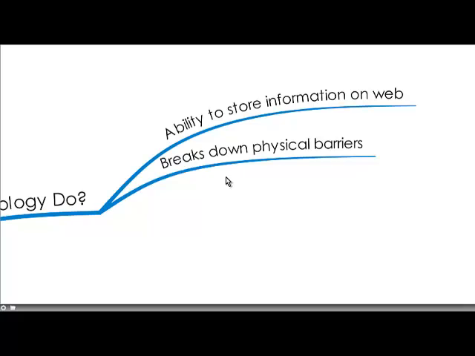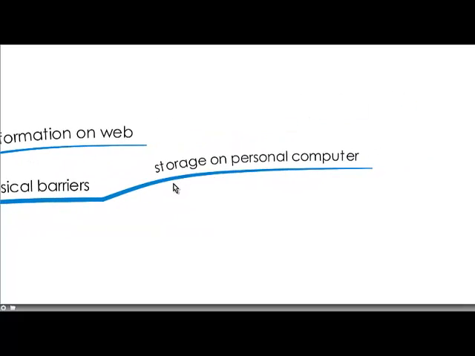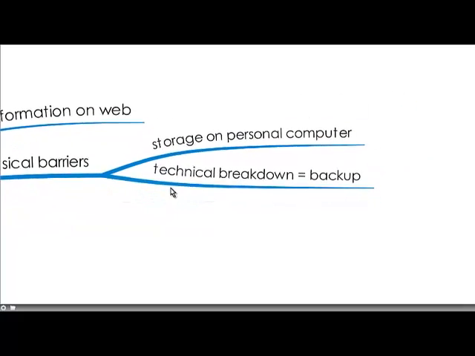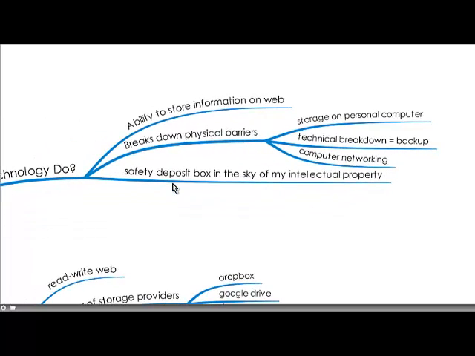It enables you to store information on the web, breaks down physical barriers of storage on your own computer and enables you to have a backup. I first got into cloud technology because my home computer broke and I had no internet at home. It was a real problem for my business. And it enables your computer to network.